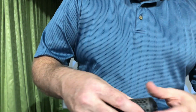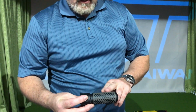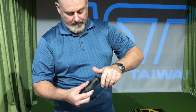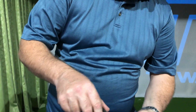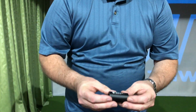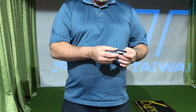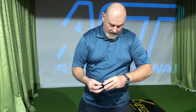The suppressor has a nice metal look to it, has a really cool end. Now we're just going to undo it here. And then you can see that this kit actually comes with the same Brighter C installed inside. So you can use this on your handguns, use it on the end, or you can add it to this kit, and everything will work together. So you can use this for a multiple of things.